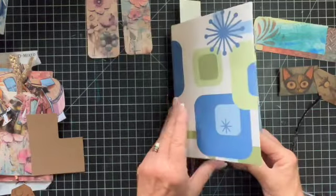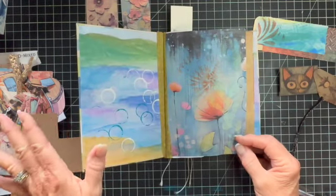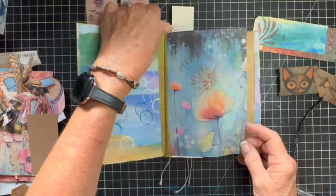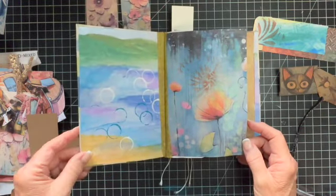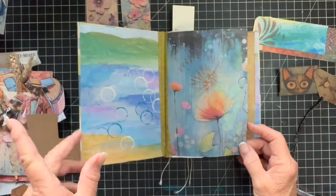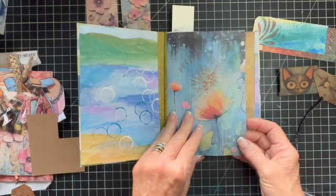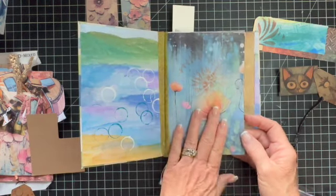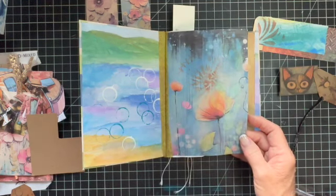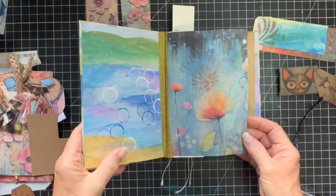So I had put this journal together. It was supposed to be quick and easy, and what I think I'll end up doing is offering it to one of the grandkids, because it definitely is going to be geared more towards kids. This was a watercolor that I had played around with, nothing special, but I had added in here, and then I went through, and I basically have two whimsy digital kits that I pulled from Etsy.